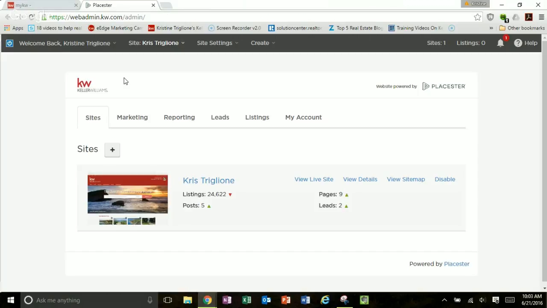When you go to my website, a box is going to pop up in the middle of the screen, and the first thing it says is something like "Start my IDX integration." So you're going to close out of that box. I've just found that if you start setting up your site with that, it ends up setting up a whole other site for you. I'm a little far back because I have to log in.